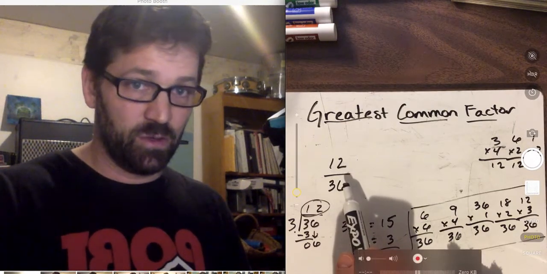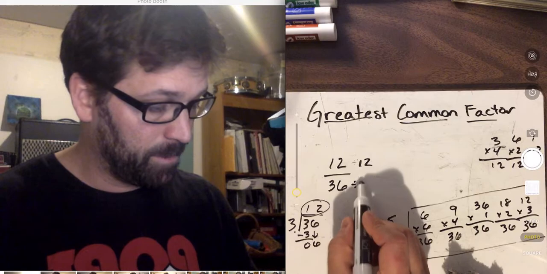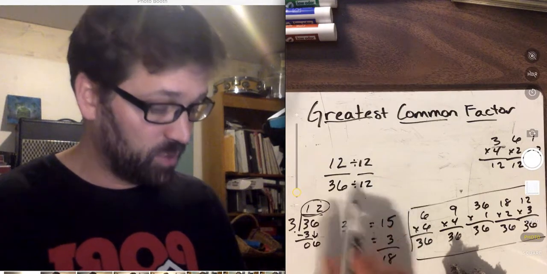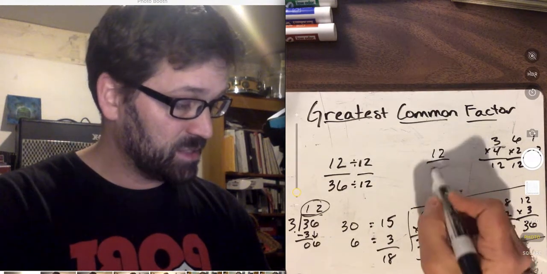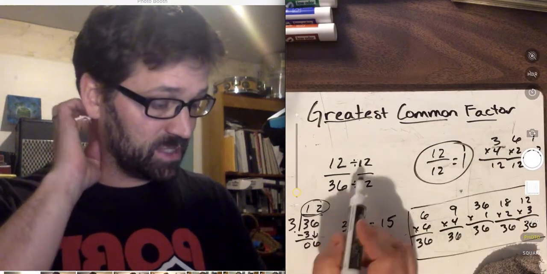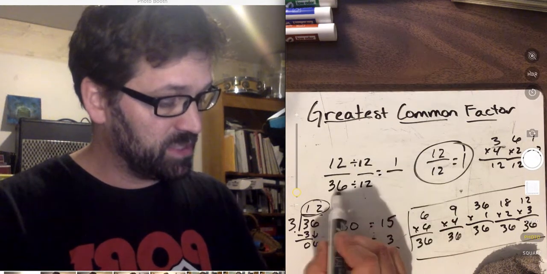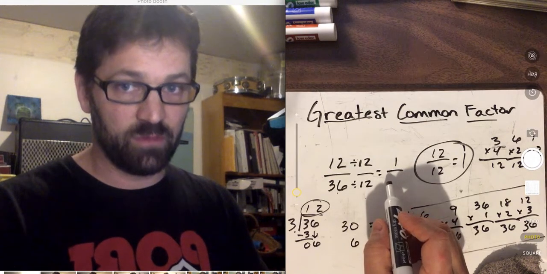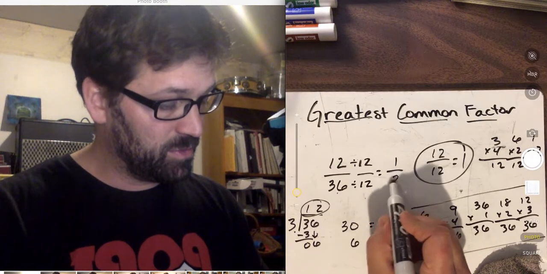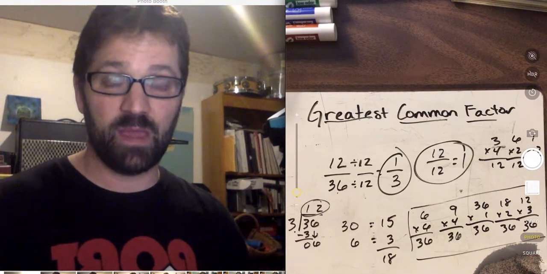So now we're just going to reduce by dividing both by the greatest common factor, like in the last lesson. Greatest common factor is 12. 12 divided by 12 is the same as 1, right? We know that. So 12 over 36, divided by 12: 12 divided by 12 equals 1. 36 divided by 12 equals 3. 12, 24, 36, if I count by 12s. Lowest terms. We made it. We made it through.